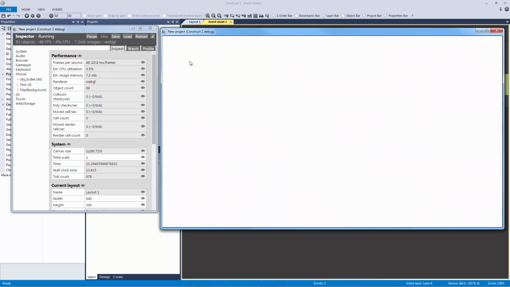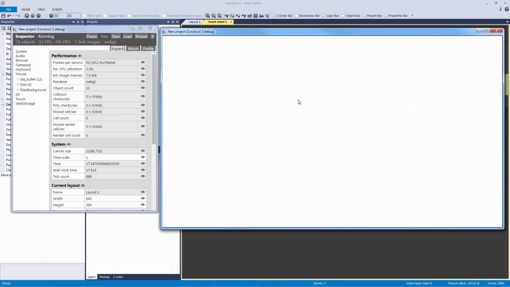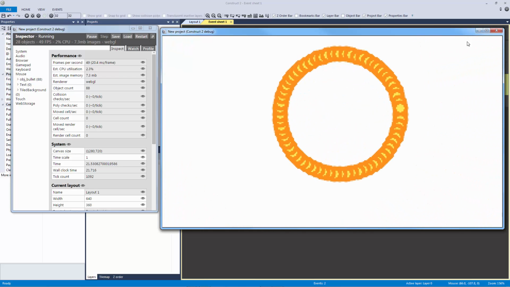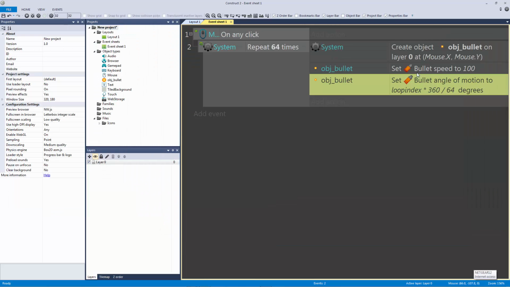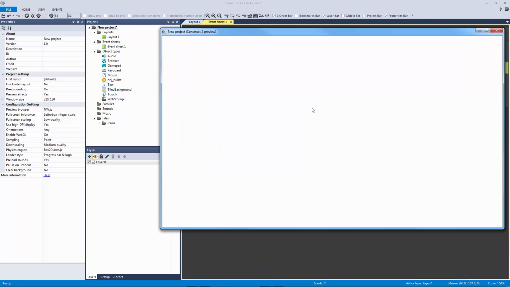At the same time, doing this once isn't going to hurt your game at all. If you do it once and then it destroys all those objects, it might be kind of cool, but it also might be kind of weird. I wonder what happens if I bump up the speed to like 450. This I've never tried, so this is just completely, yeah, kind of cool actually.